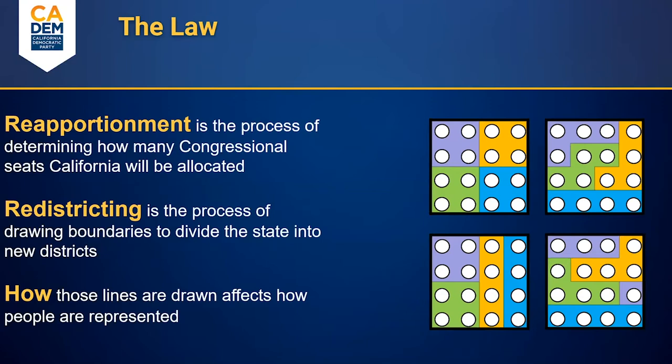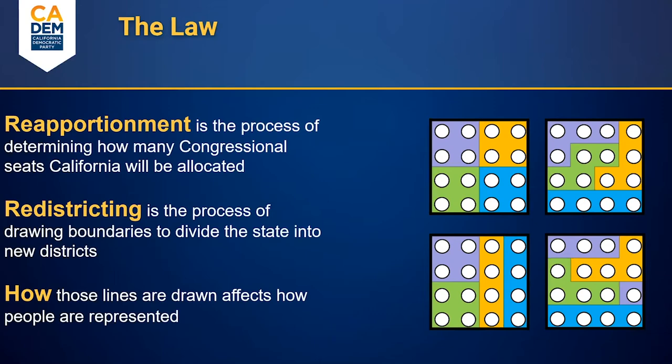Redistricting, which is what we're talking about, what the state commission will be doing, is the process of taking those districts and dividing the state into those new district boundaries. And as you can see in the hypothetical geography on the right, with 16 dots meaning 16 people, there are lots of ways you can do that. And the important thing to know is, without more information, there's no way to know if those are quote unquote good or bad lines, just based on looking at abstract shapes, because you really need to look at how those lines functionally work, because how those lines are drawn at the end of the day will affect how people are represented. And that's what the redistricting process ultimately is about: representation.